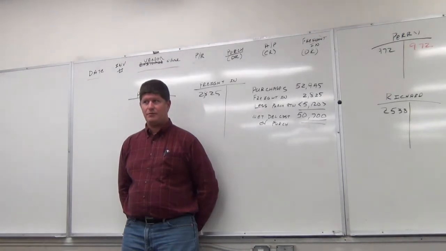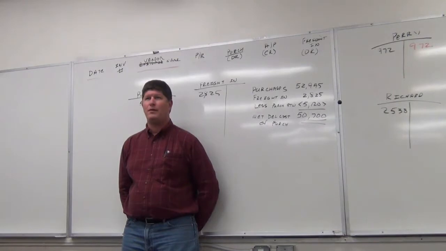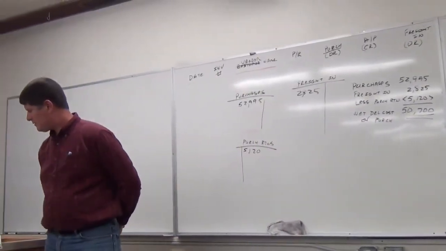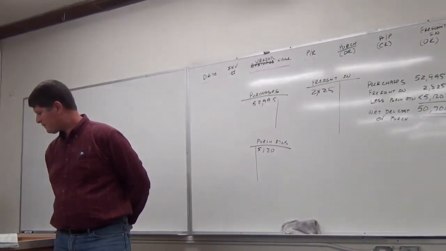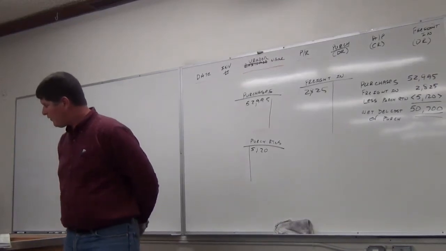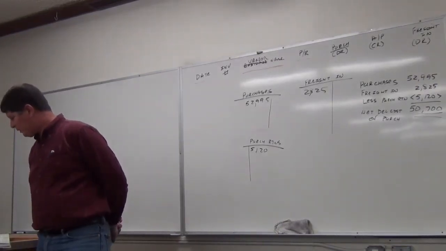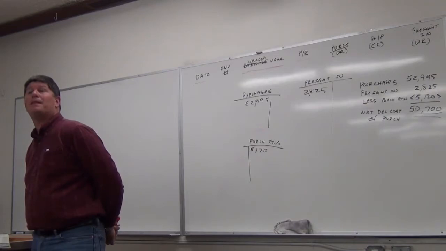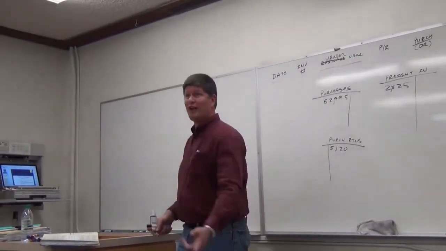What's the next question you guys want to ask me? I would love if you would go over exercise 8.7, because I wasn't really sure how to answer the question. It's one thing to put it on the journals and the ledger, but actually having to sit there and write out how to explain how to do it. The following errors were made in recording transactions and in posting from the purchases journal. How are these errors detected? So it hasn't asked us to actually correct them. No, right. But where would we find these boo-boos?